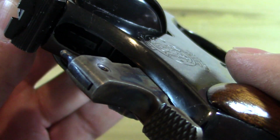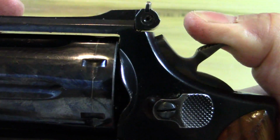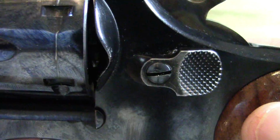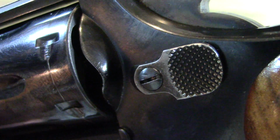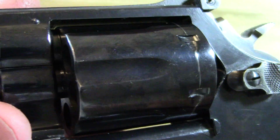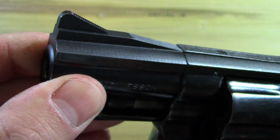I really, I don't know, I guess I like the way it looks on the hammer. And you can see no ugly key lock. I know some people go crazy over that. I'm not wild about them. They don't perhaps bother me as much, but I know to some it really does it in.